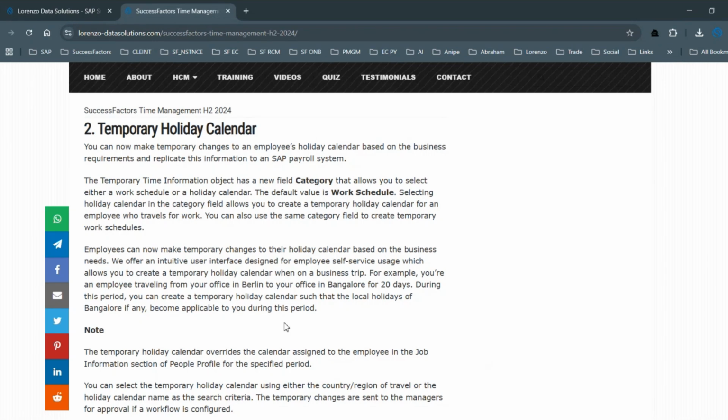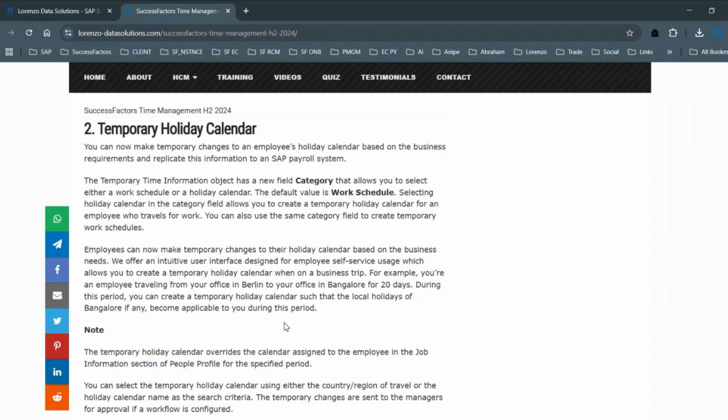So we have an object. The object name is Temporary, which is a time management object. And in that object, we have a category. That category allows you to select whether you are going to set it up for a work schedule or a holiday calendar.